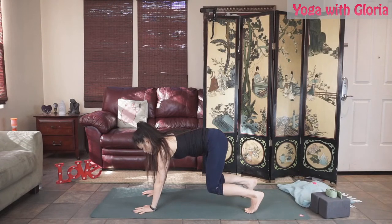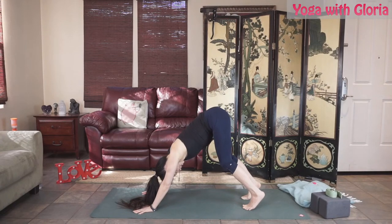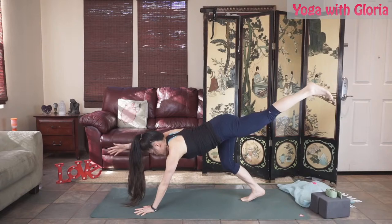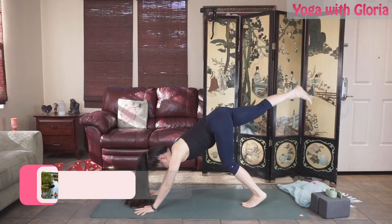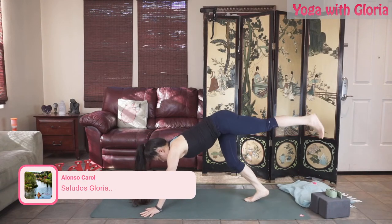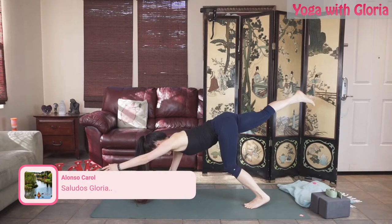Okay. So from here, lift your knees off the floor if you can. And then you're going to come into a bent knee downward dog. Downward dog with bent knees. And see if you can balance as you lift your left leg. Engage your core. And see if you can lift your right arm. Little balance challenge here. Get back to center. Both down. And then lift the right leg and the left arm. And back. One more time on each side. Kind of balance. And last time, the right foot up, the left arm up.